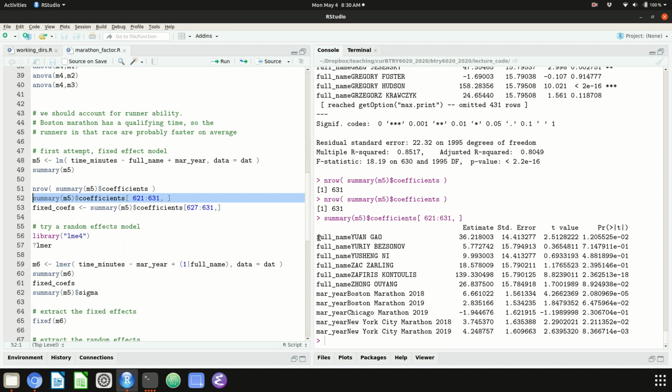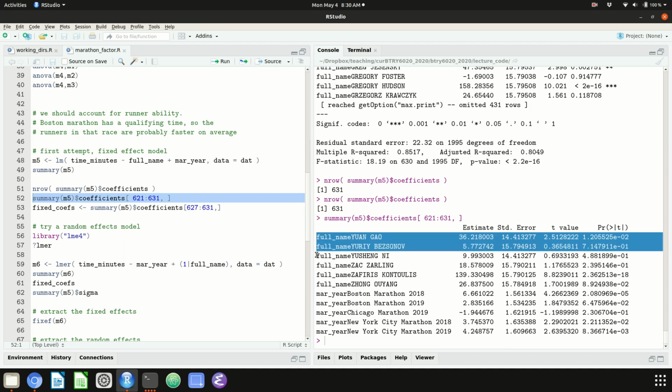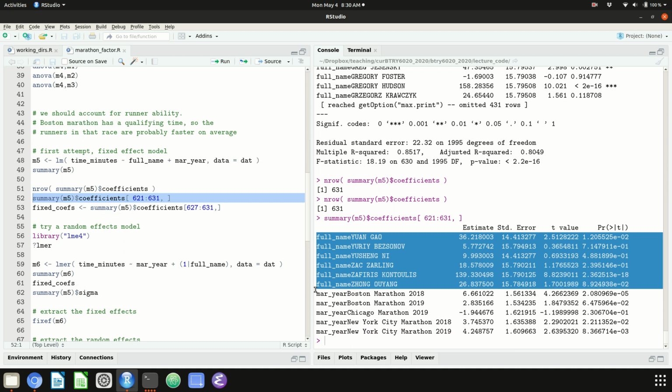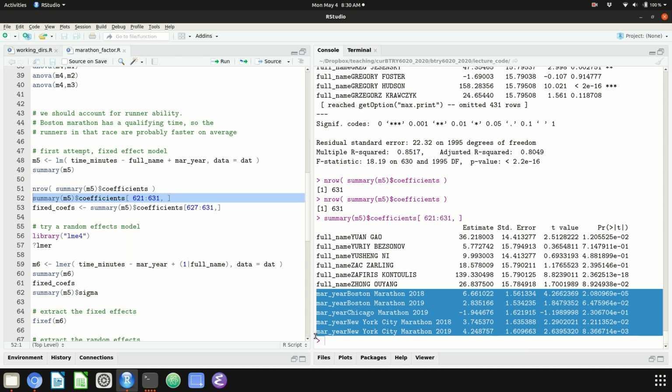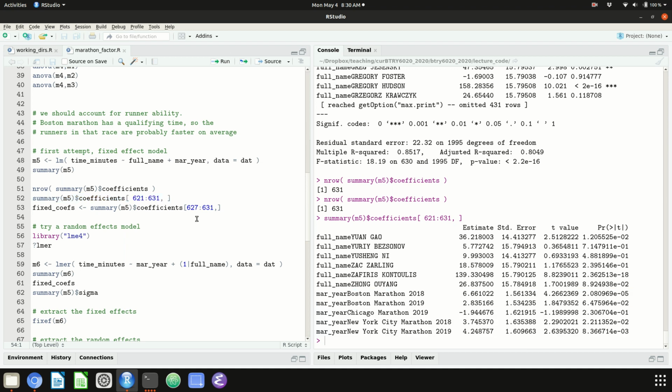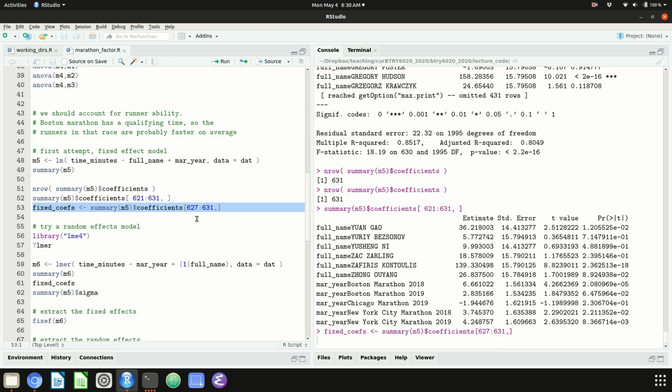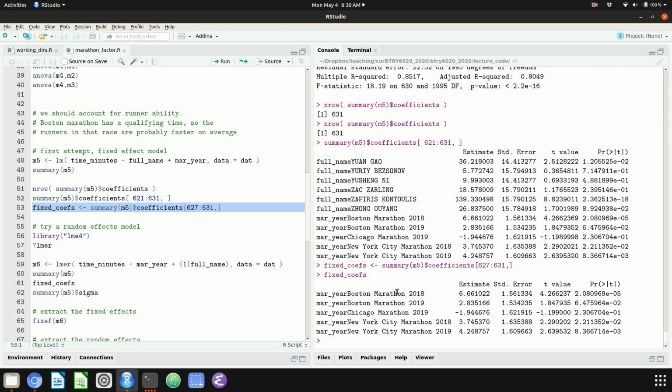So you can see it finished printing out the last few runners alphabetically, and then it prints out the marathon effects. So those are in the last 5 rows. So let's actually grab the last 5. I'm calling that fixed coefs.